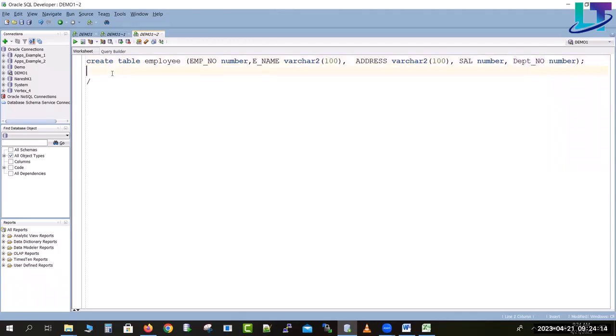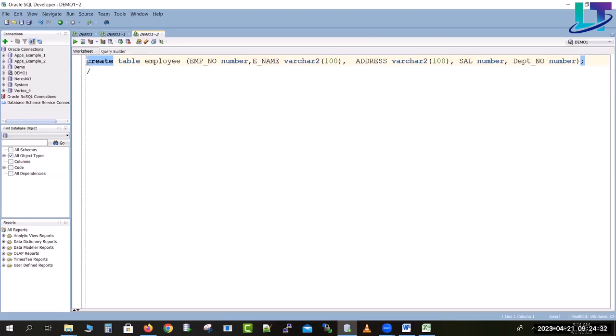Suppose I have to run this command. If you have to perform any operation using SQL or PL/SQL, you need a tool. First of all, you have to install Oracle on your laptop or system.